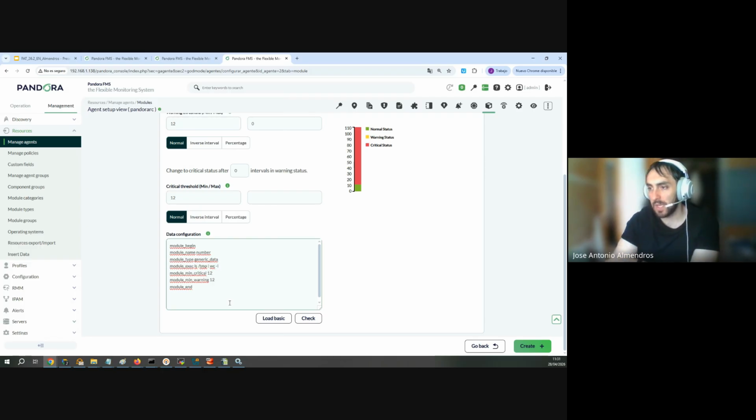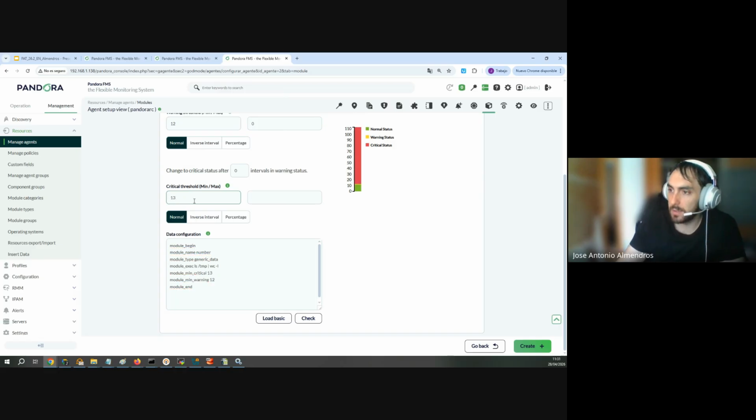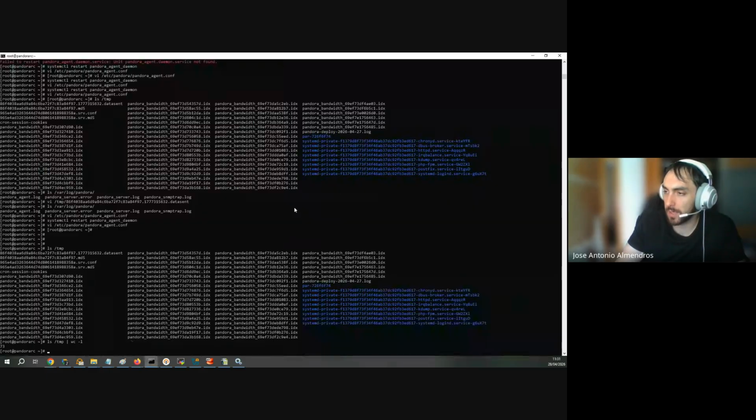Here I'm configuring a module that launches a command in the machine where the endpoint is installed, and the command that will be launched for this module is this one.